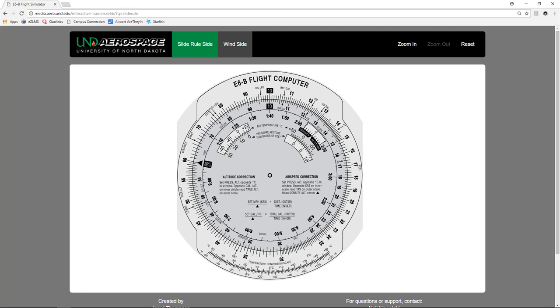10 index on the B scale, the answer will be found on the A scale above the other number that we're multiplying on the B scale. So we're doing 100 times 18. So let's find 18 on the B scale. We happen to have 18 right here on the B scale. The number above that represents the answer, 18.